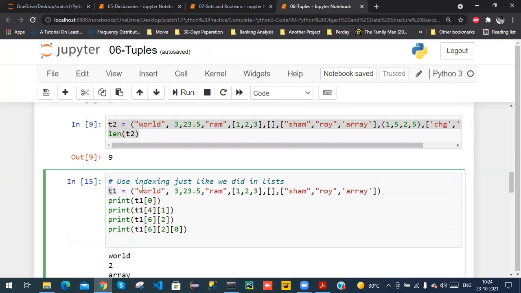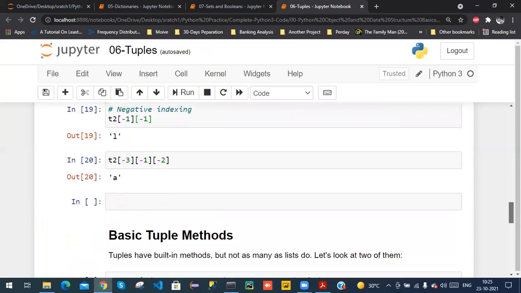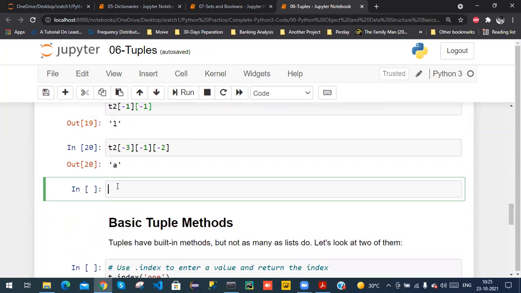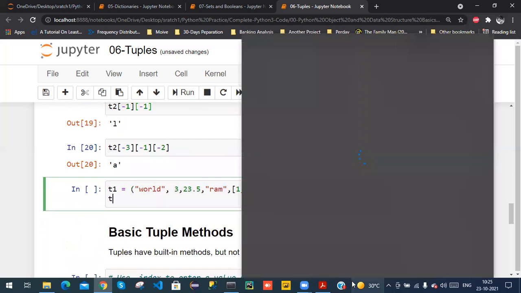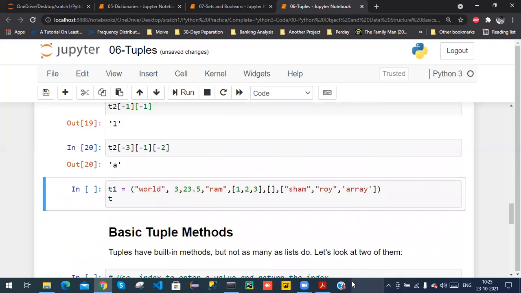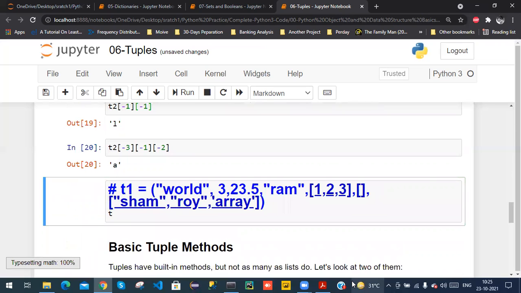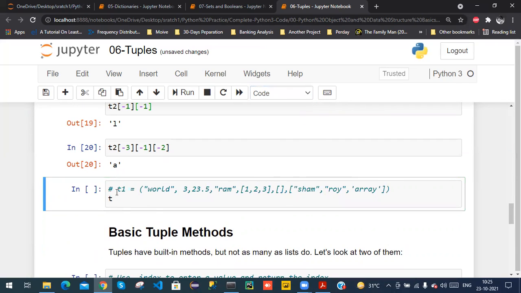Hold on. I take one short list. So tuple. T1 of -1.